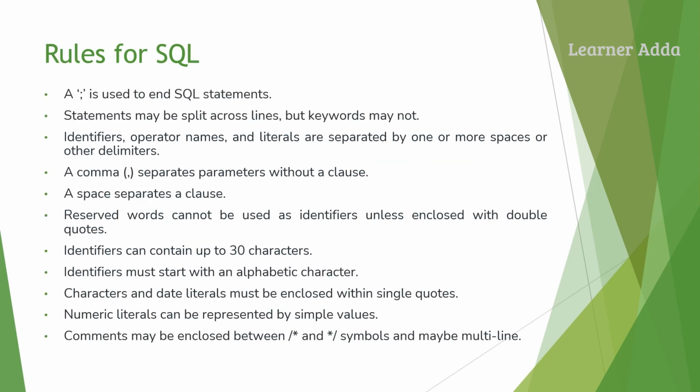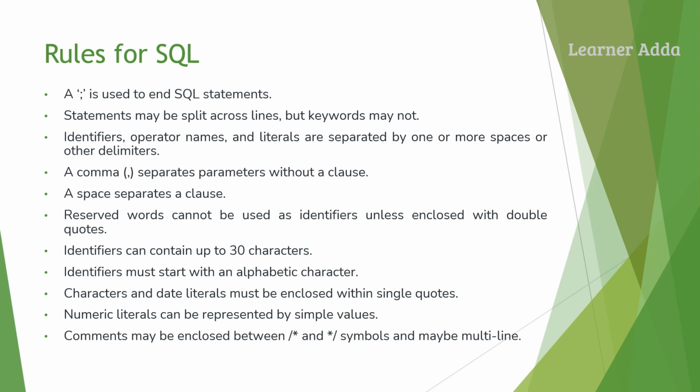In SQL, the steps to do those tasks are left for the DBMS to determine. Rules for SQL. A semicolon is used to end SQL statements. A statement may be split across lines, but keywords may not. Identifiers, operators, names, and literals are separated by one or more spaces or other delimiters. A comma separates parameters. A space separates a clause.